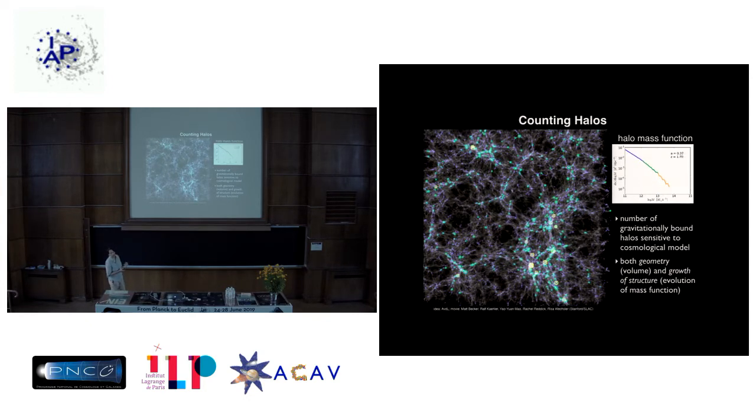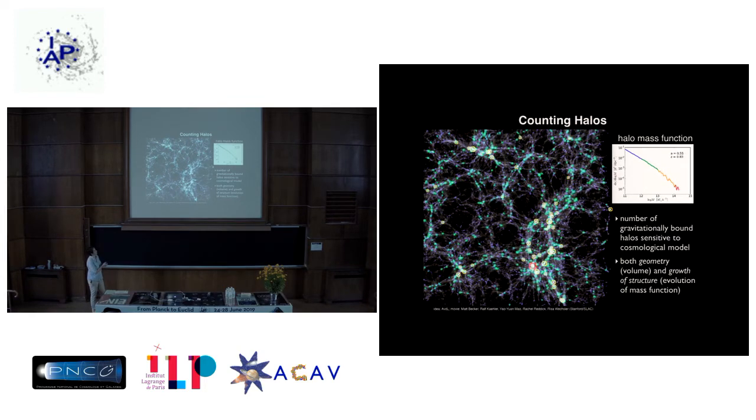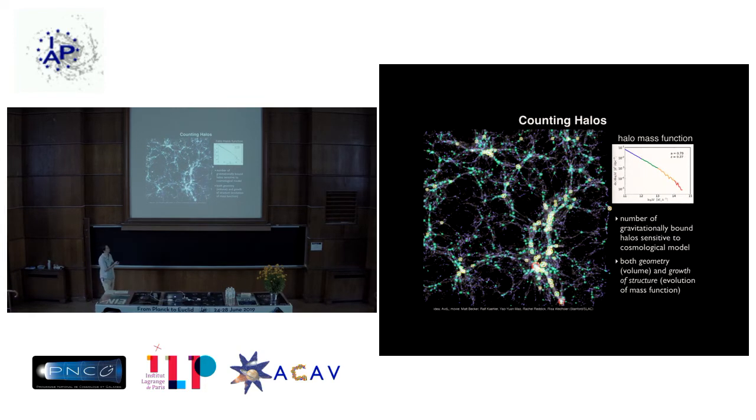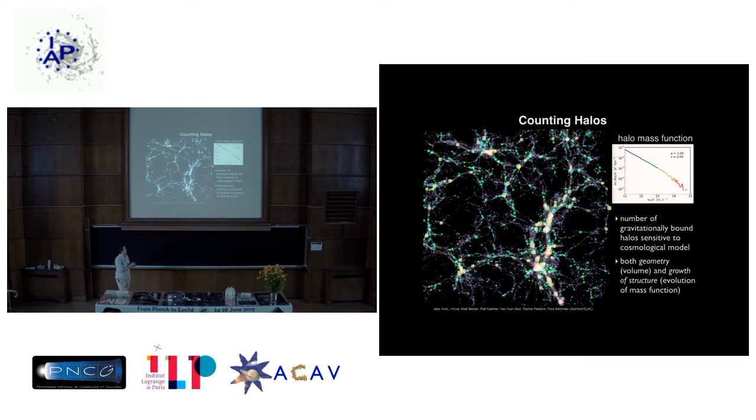Over here, we're keeping track of the number of halos as a function of their mass. This is called the halo mass function. And in cluster cosmology, we want to measure the halo mass function as well as its evolution with redshift. Because you can see, if you imagine that you had added more dark matter to the simulation, then these structures would form faster. That means the halo mass function would evolve quicker. If you add more dark energy, which drives things apart, it will slow the growth of structure. If you add neutrinos, or change the laws of gravity, you can change the shape of this function, and you can change the way that it assembles. So clusters are very sensitive to pretty much all of the cosmological parameters.